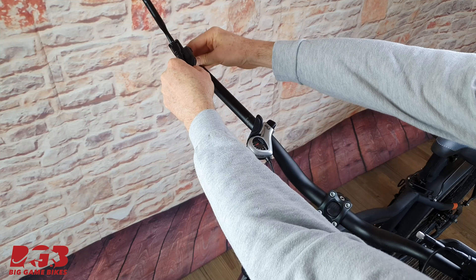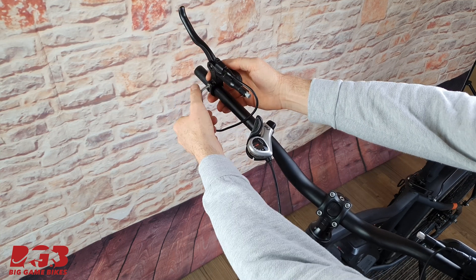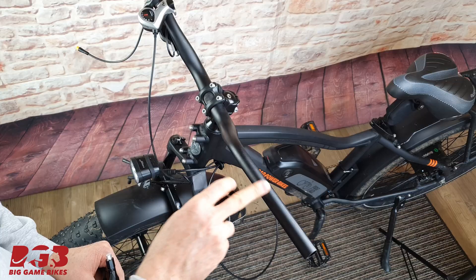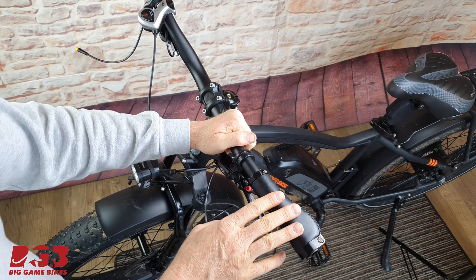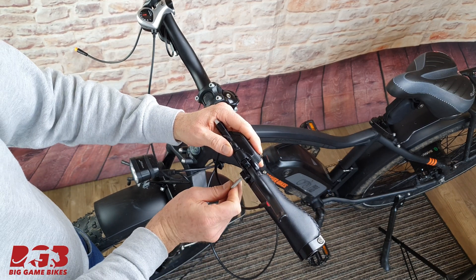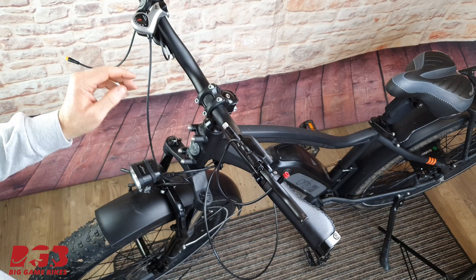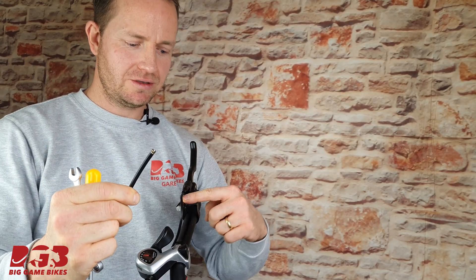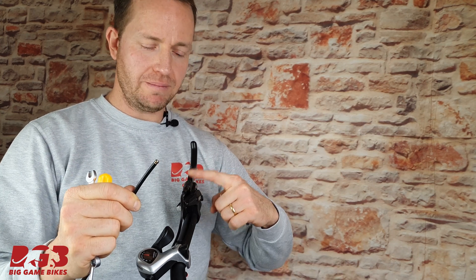On the right-hand side, insert the brake lever in an upright position like this and tighten that — I'll explain why we're doing it like this in a moment. On the other side the brake lever goes on, grip goes on. Now elevate the brake lever to a position so that it's almost vertical and do this up tight — it doesn't have to be crazy tight, just tight enough to keep it in an upright position. Now we are going to attach the brake hose to the brake lever. If you bought the pre-assembled brakes from me this is the part that is pre-assembled, but equally you will not be able to feed the hose through your frame because it'll be connected to this lever.